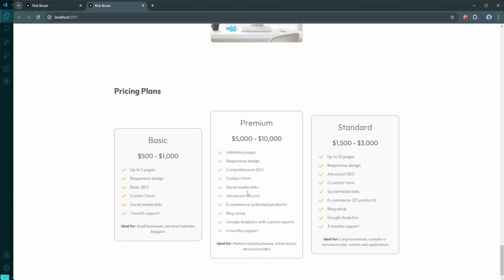All right, so that's how we replace our static content with dynamic data and add some conditional styling to our pricing plan section. This makes the component much more flexible, clean, and easy to update in the future. Now that we have our pricing plans component dynamically displaying all the plans, it is time to add some animations to really make the section pop.